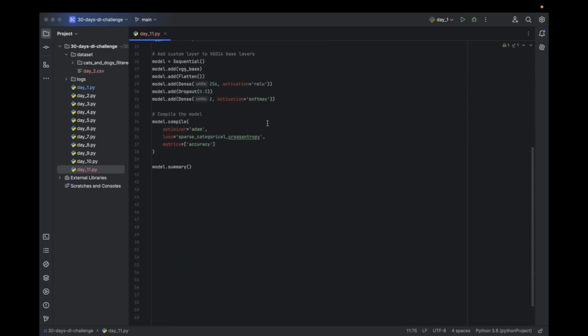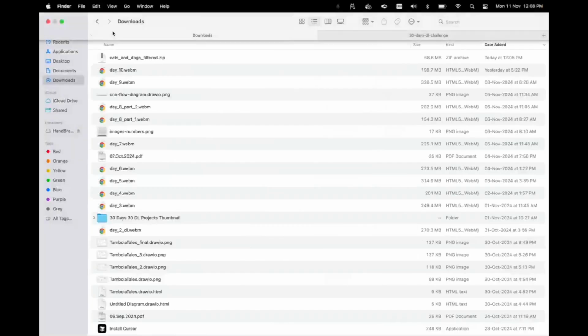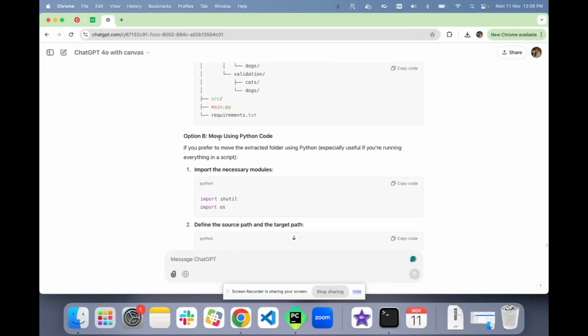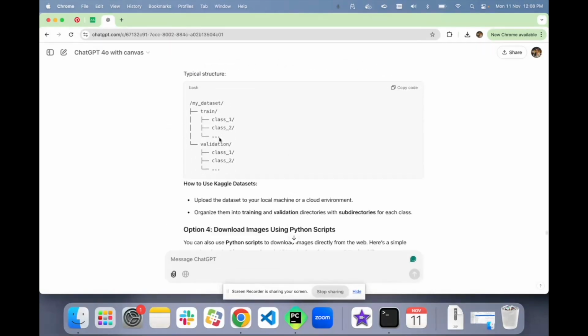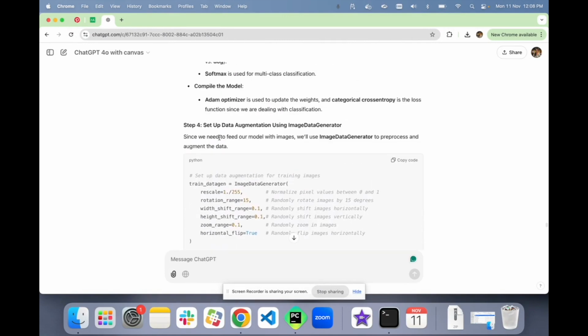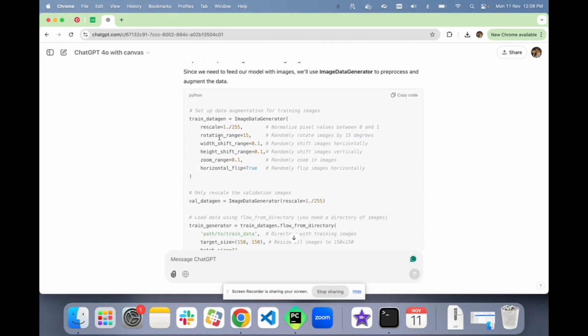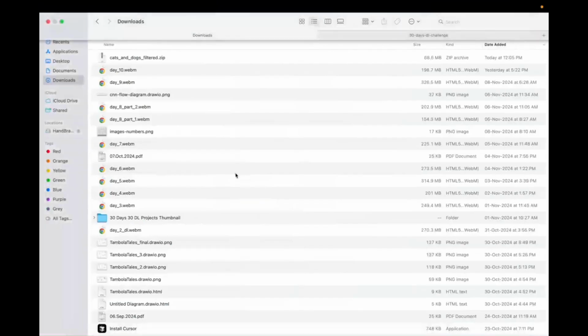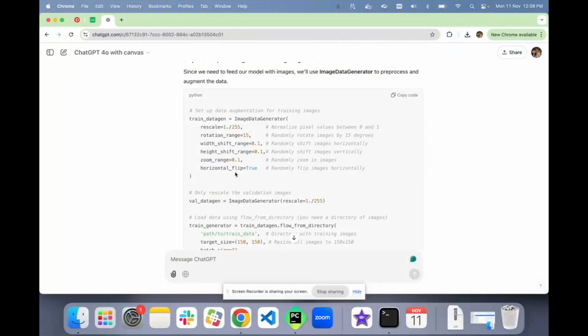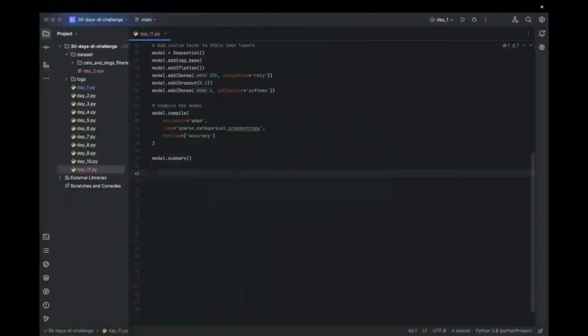Okay, we are done with the dataset. Now simply we'll go to our original steps. So the step was to set up the augmentation. So let's come here. Set up data augmentation for training images.